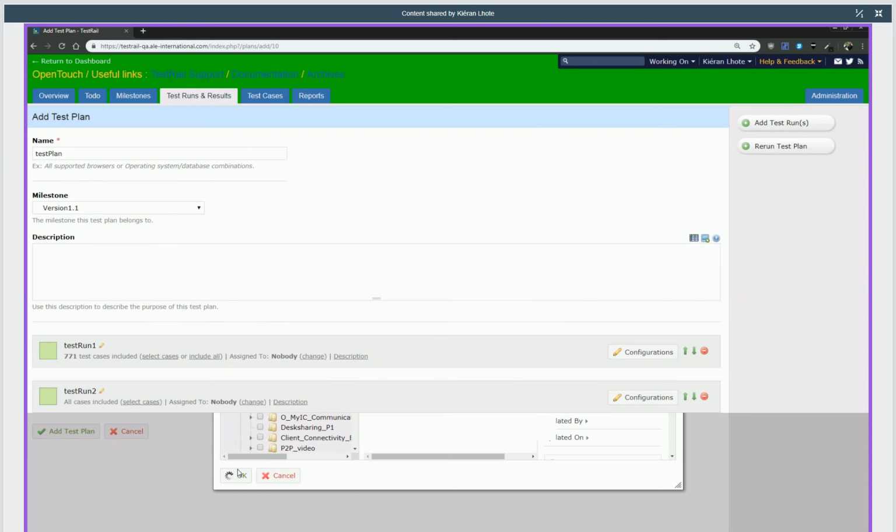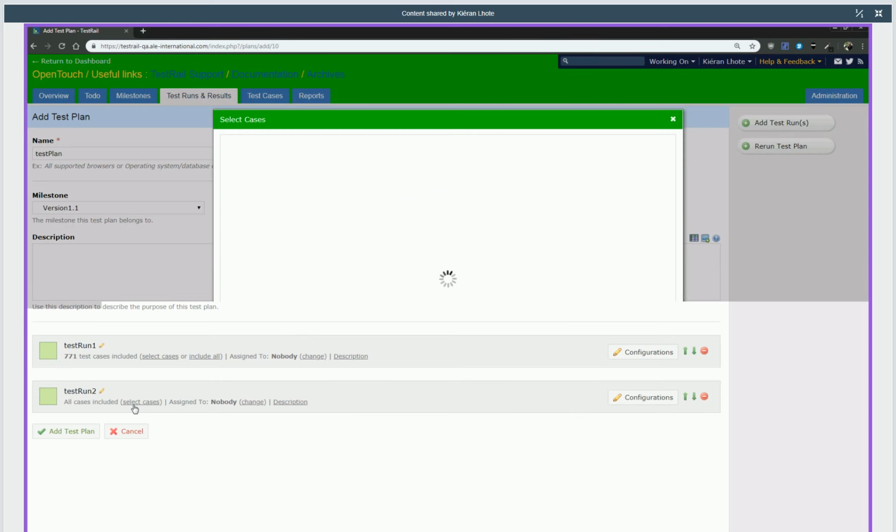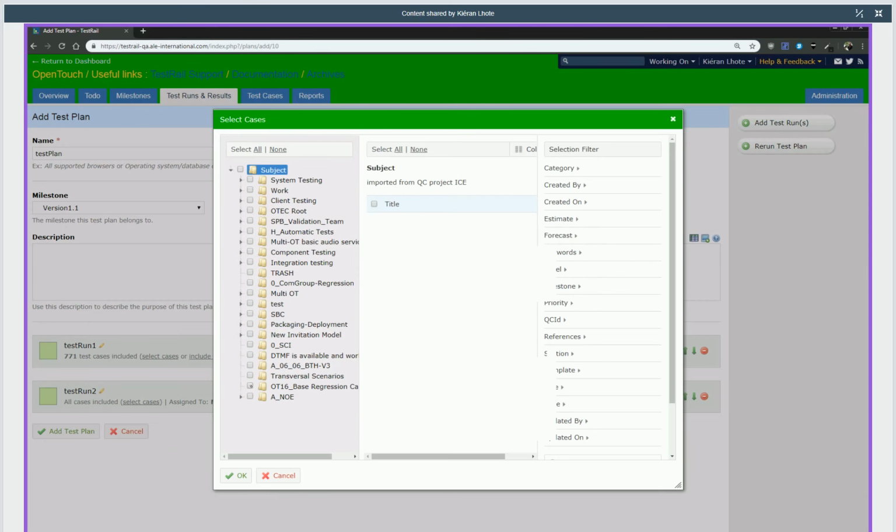And here we will select also some test cases.